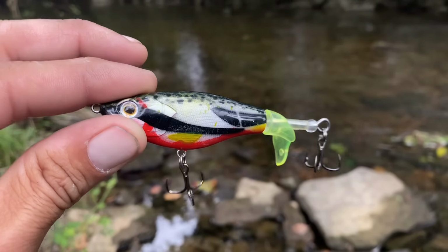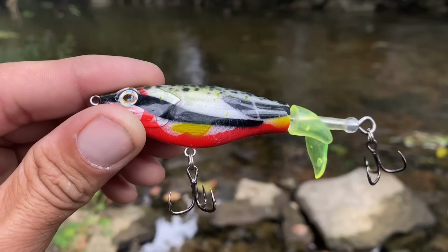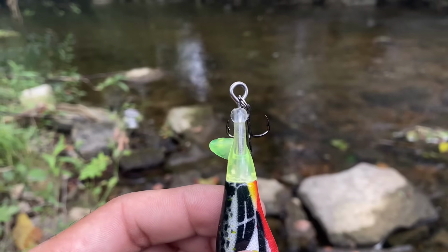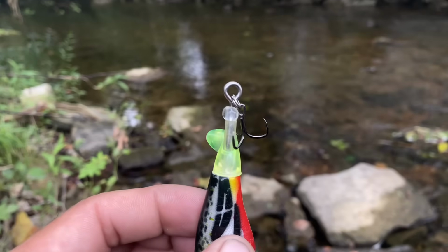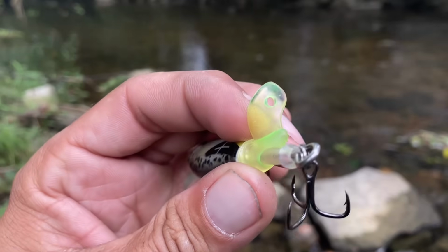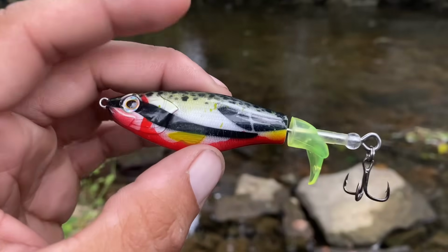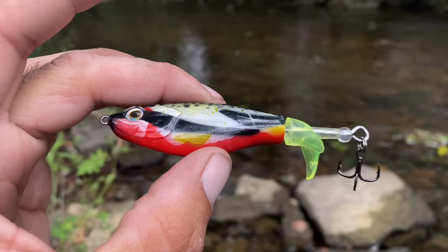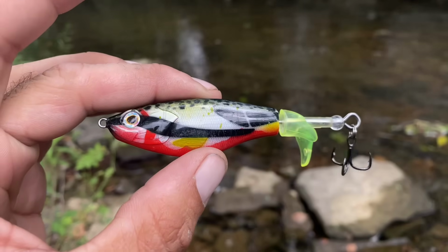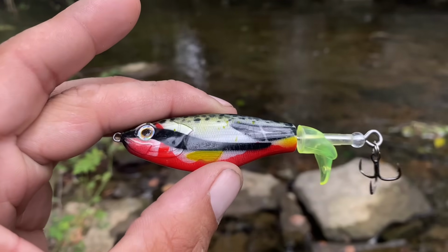Gavin's gonna run it. It's slightly different than your normal whopper ploppers, and it's different than your Timu brand of flat sides. As you notice, this has got a big fat bar here on the back, so it's a lot harder for fish to bend the tail. And also, if you notice the prop, we've got a little hole in there. That creates a bubble stream, and this right here also gives off its own little unique sound, bubble trail, and plop. So Gavin's gonna throw this, I'm gonna throw the flat side, and we're gonna speed fish it out of here before we get rained on again.